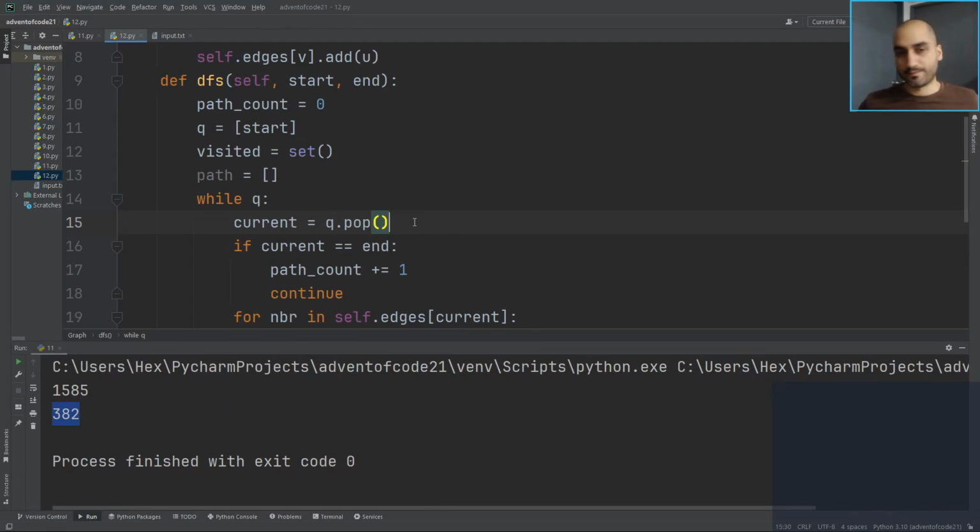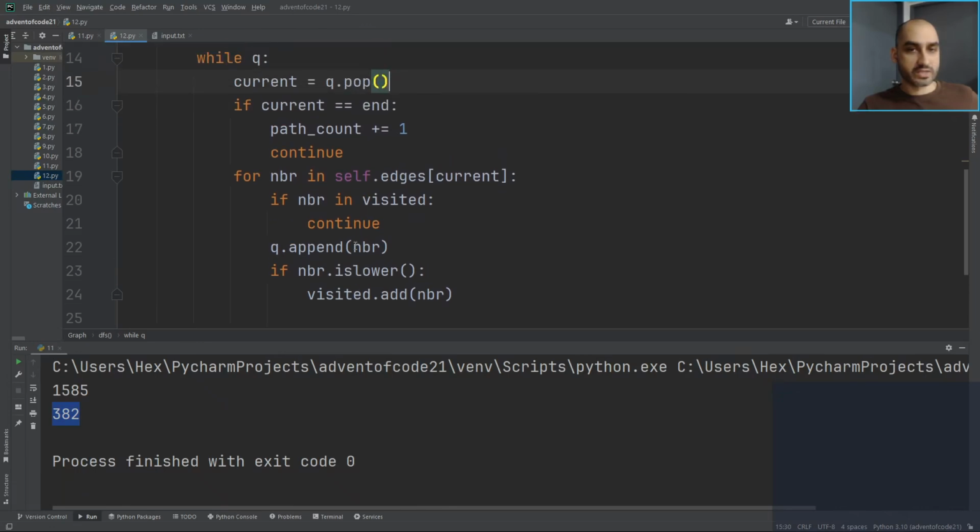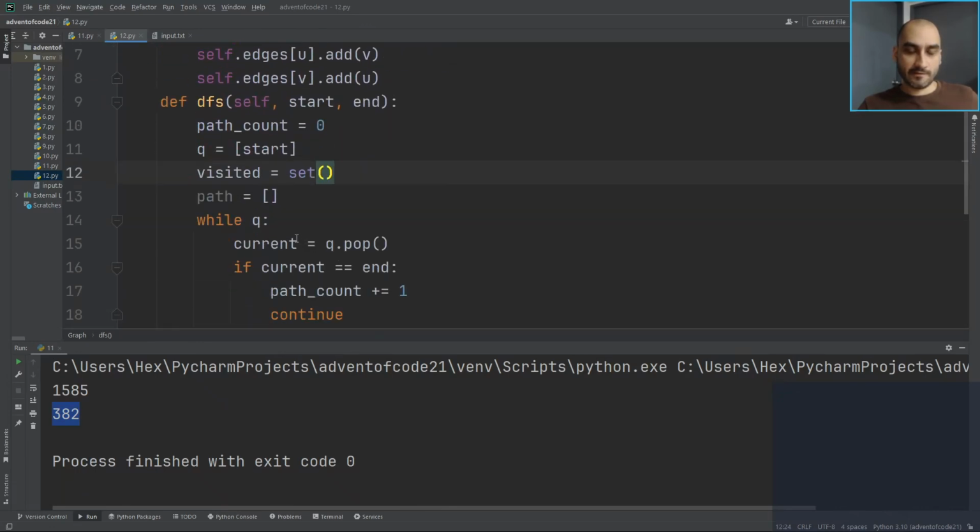Maybe I have to take a different approach. Just write it recursively. Yeah, recursion might actually be the better way to go here.